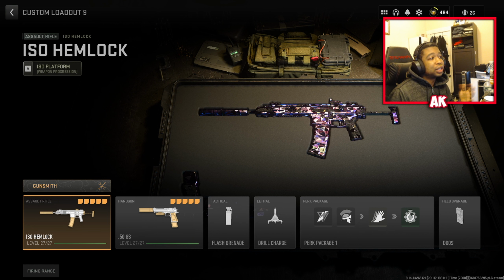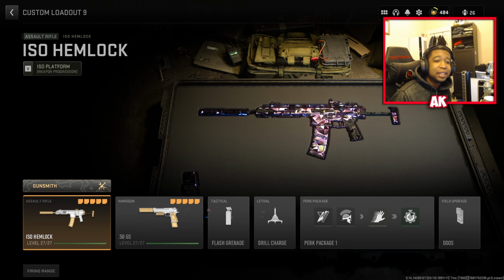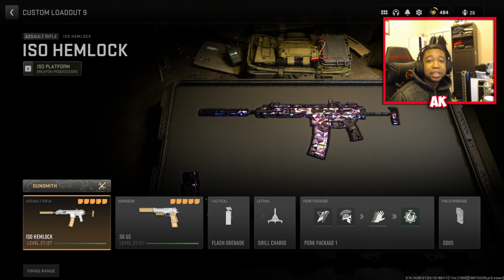Today, we have the brand new ISO Hemlock, showcasing the brand new Season 3 class setup for this thing, because it still packs a punch even after the recent update. I thoroughly recommend you check it out because it is still very much a viable weapon after all of the nerfs.